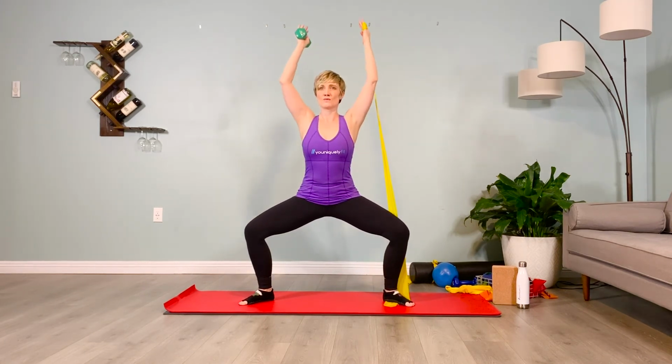Exhale, sit back. Get low. Inhale, press the arms up. Keep the shoulders plugged down. Palms are facing in by one another. Exhale down. Inhale, press those arms up. And exhale down. Last time, make it count. Inhale up and exhale down.